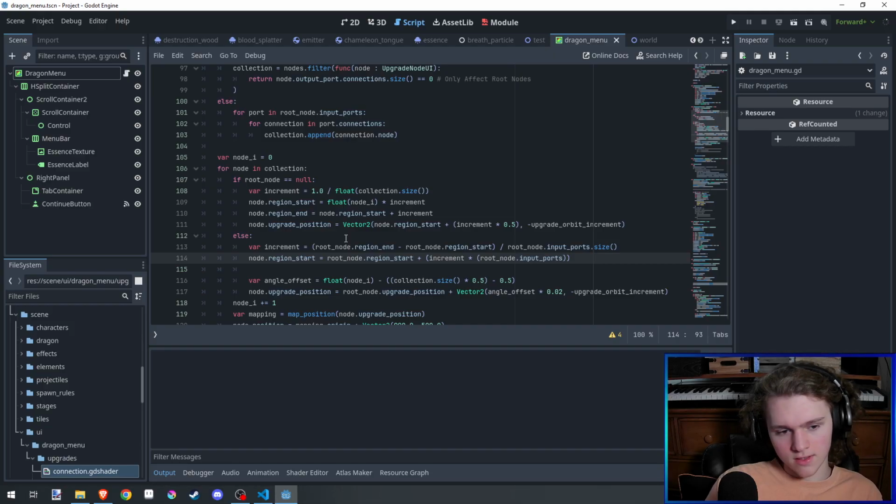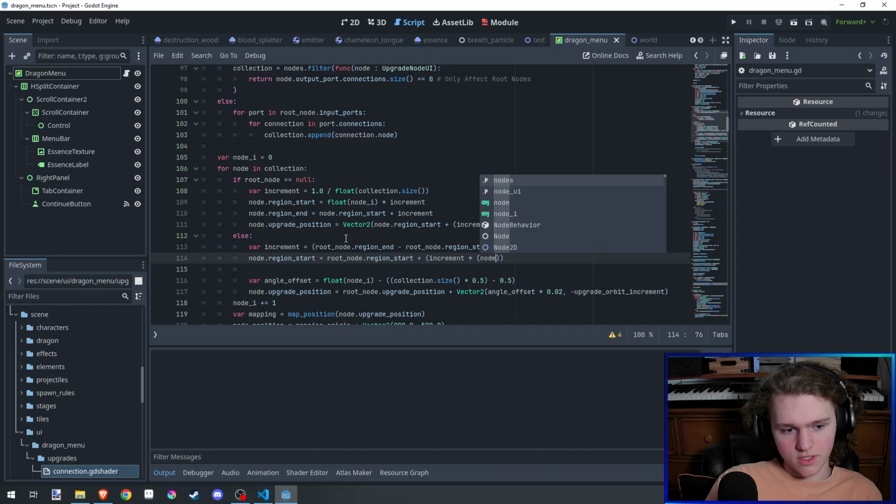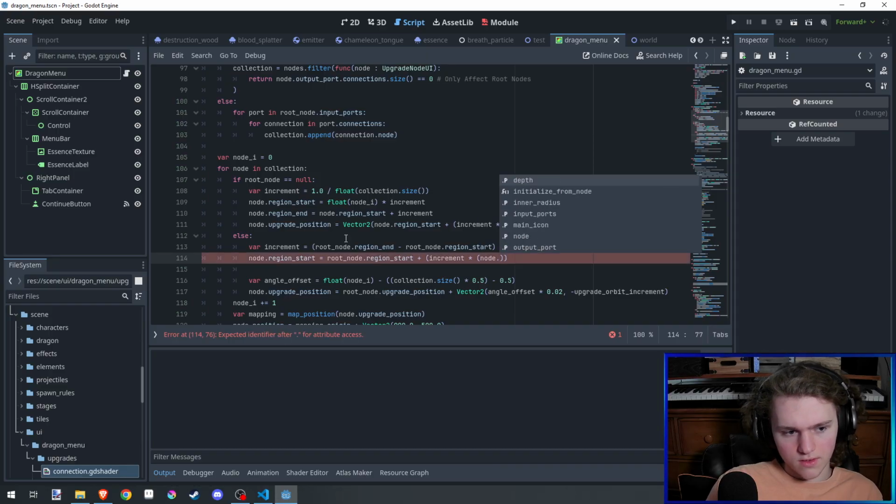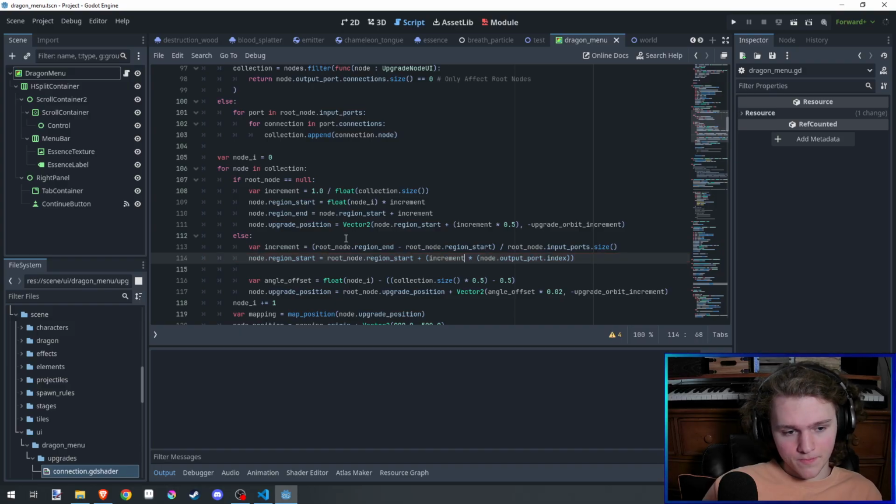Or do we just need the index here? In which case we could say node dot output port dot index. Oh no, that wouldn't work. We'd need the connected one.